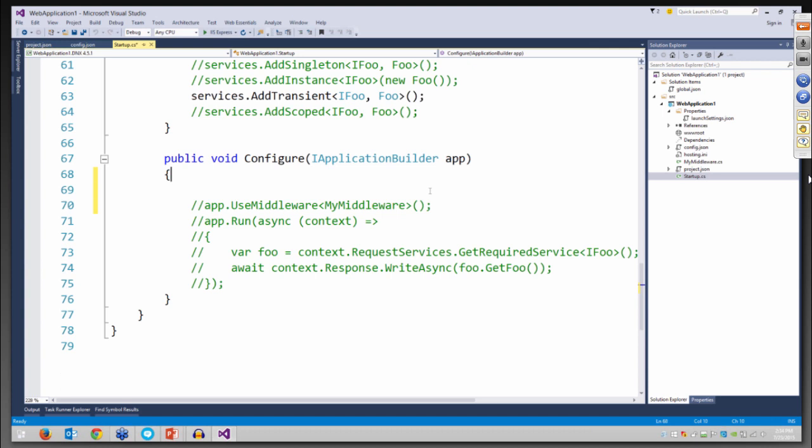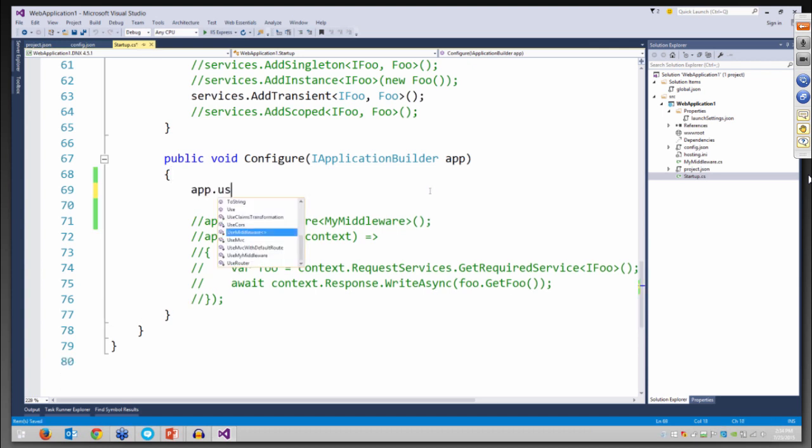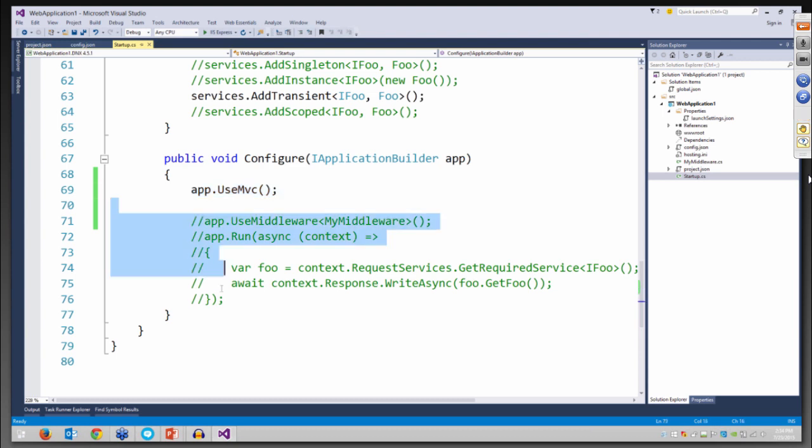So if I'm going to use MVC, I need MVC's middleware to be in place. This middleware will receive a request, and if the URL coming in matches a URL to one of your controllers, then MVC kicks in and will handle the request. If not, it will pass it by and let the rest of your middleware go and do its thing.